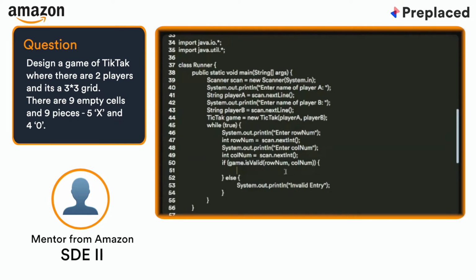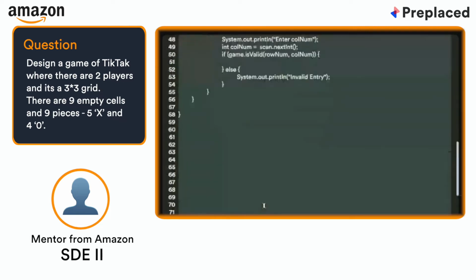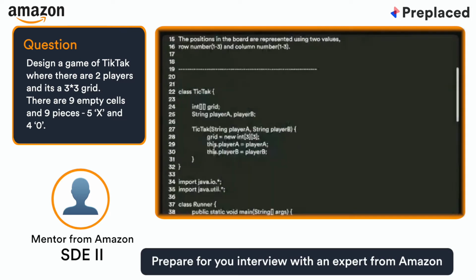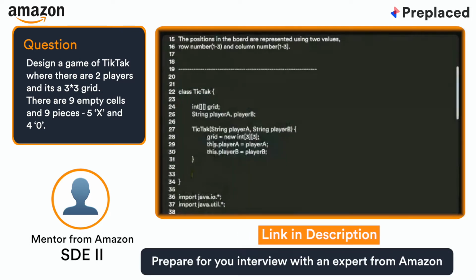Okay, does that make sense? Makes sense. Can you implement the isValid function? Sorry, I can't hear you properly. Sorry, can you implement the isValid function? Yeah, okay. So I thought I should be running. Okay, I will first complete the TicTac function, then move on to the runner. Yeah, sure. That makes sense.